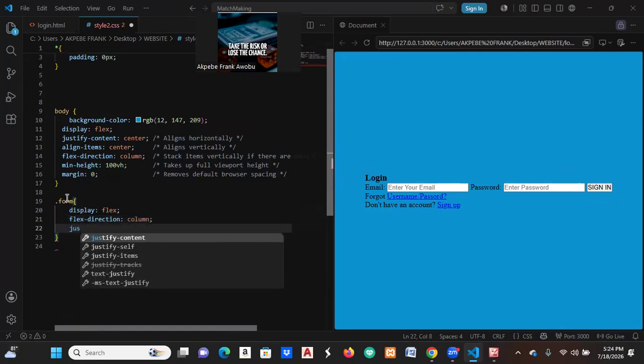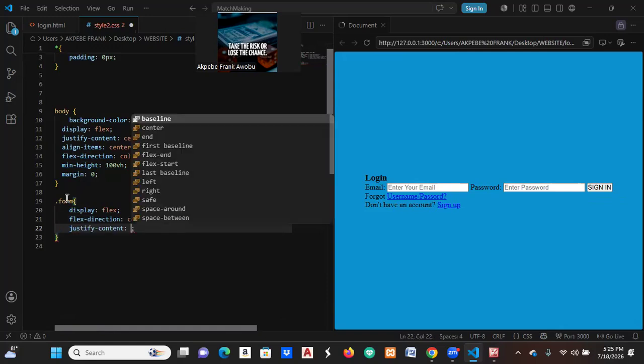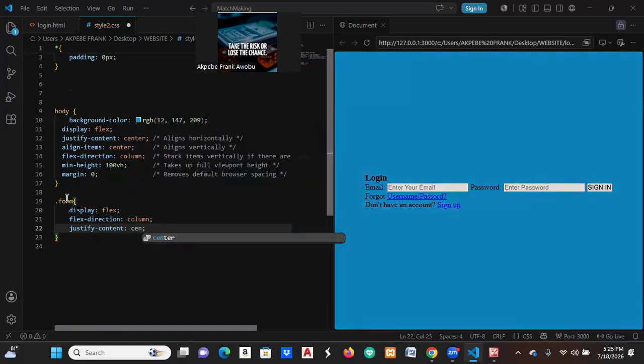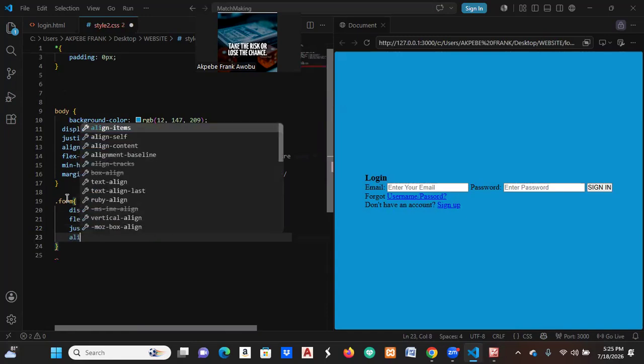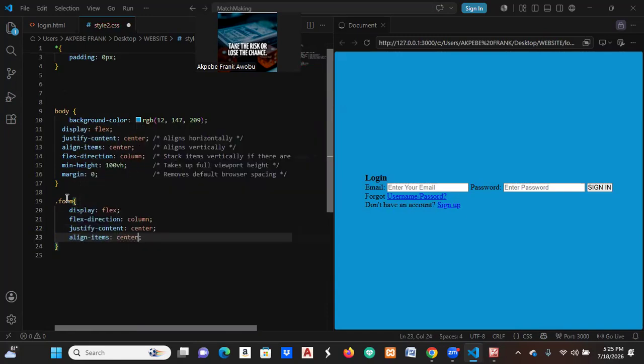So justify content center. Align items center.